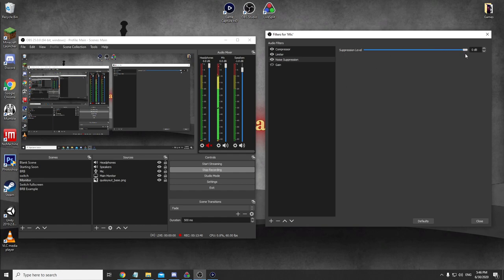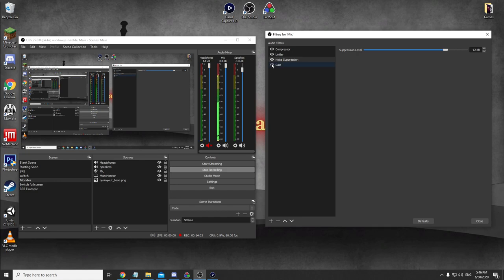The noise suppression works in reverse. So I don't want to put minus 50, I want to put minus 10, because it is going to cut off the last 10. I'll put minus 12. It's going to cut off the last 12 decibels of sound. So now if I stop talking, the white noise is gone. And let me just turn off the noise suppression filter. And there you go. It's easy as that.